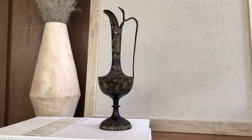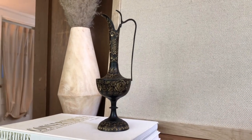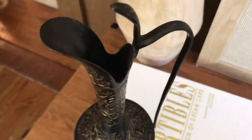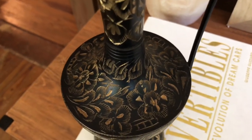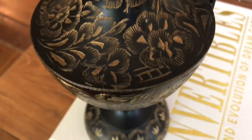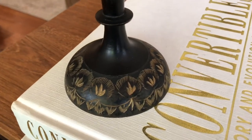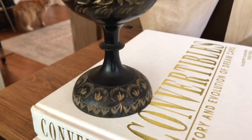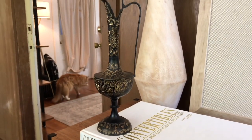You guys, I completely forgot to do the entire clip for this item, but it is literally one of my favorite pieces. I had to insert it in. But y'all, look at this piece. Everything about this is absolutely stunning. The flowered etch detailing, the brass on top of the black. So gorgeous, y'all. And this piece was $5, y'all. When I seen the price, I literally could not believe it, y'all. And look at the shape of this. Absolutely stunning. So glad I found this.